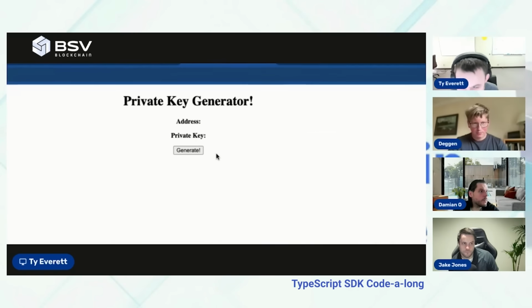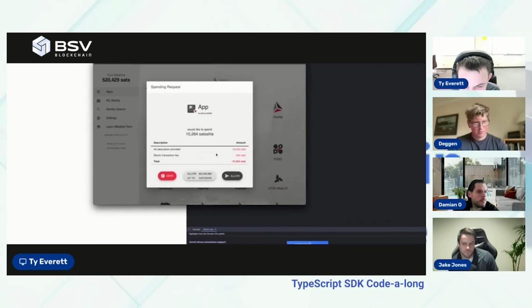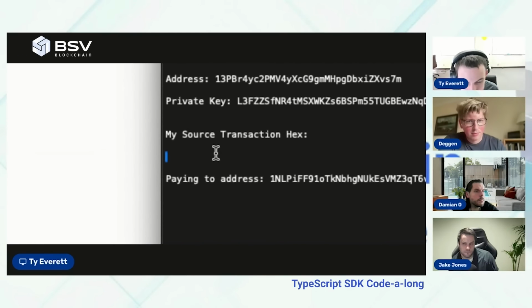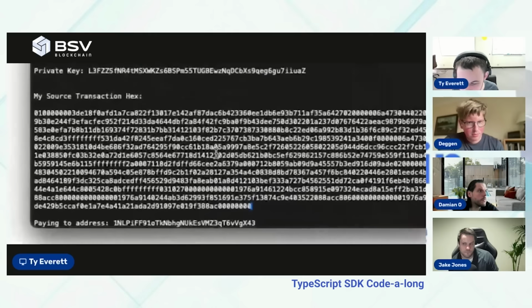So now if I click this button, in theory, source transaction. Okay. Oh.